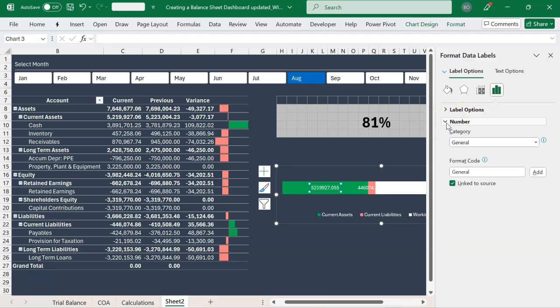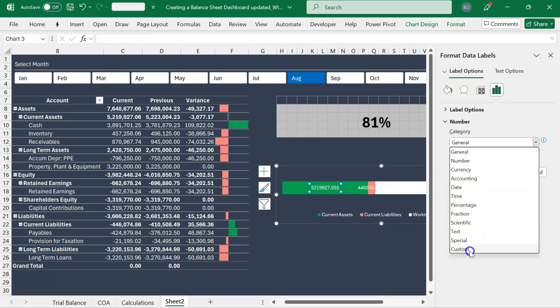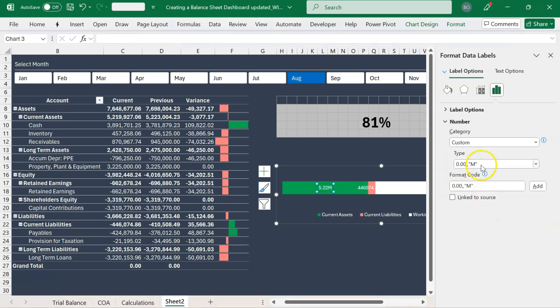For starters, instead of displaying this as we have it, the numbers are in millions, apart from the current liabilities. We want to set a custom format for this. Under general, we'll choose custom, and we'll put in this format: 0.00, comma, double quotes, M, close double quotes.